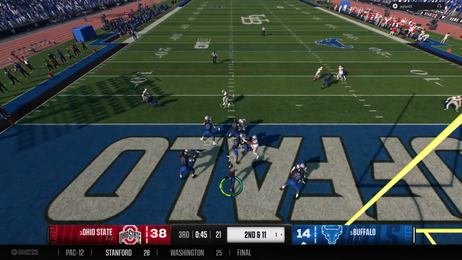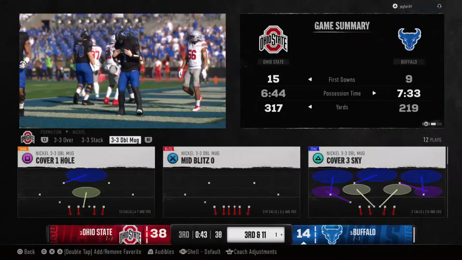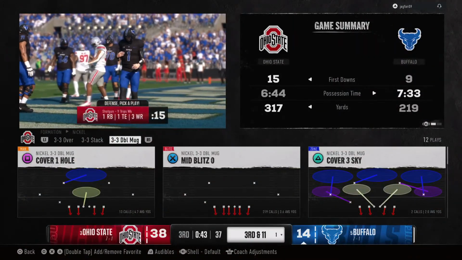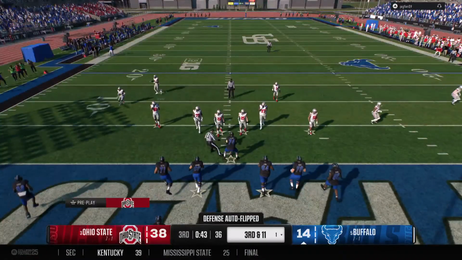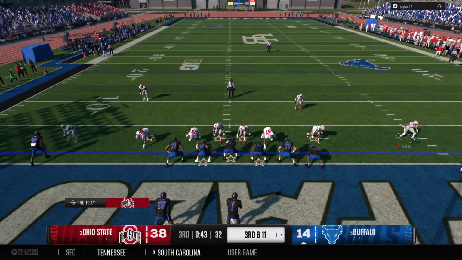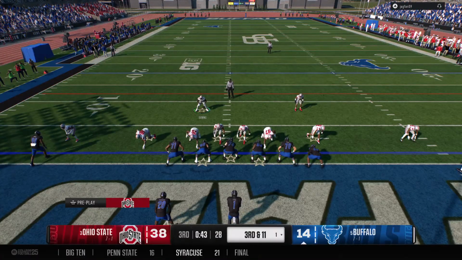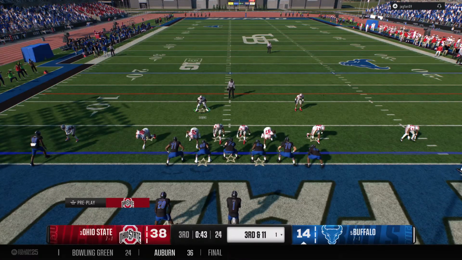And still backed up. He's looking to throw it again. The junior trying to take a shot, but overthrows his man. Well, they don't make the completion here. The timing seemed to be off between the quarterback and the receiver. But, man, this defensive coordinator, he may want to consider getting more pressure on this quarterback by changing some things up. He's got a lot of time back there to throw the ball, and eventually that's going to cost you.